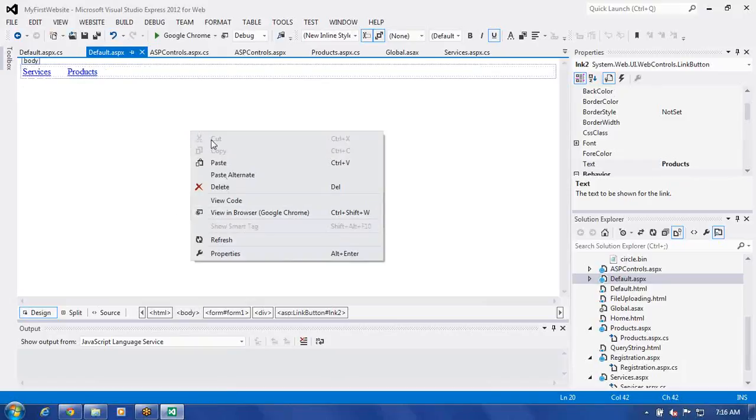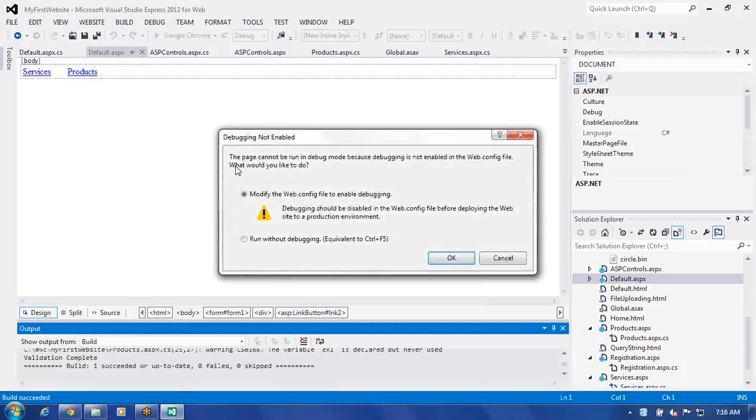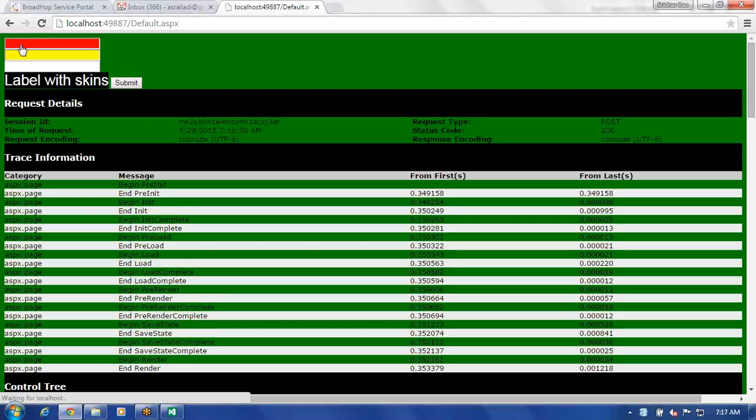View in browser now, or I just start running this. So what is the default page I'm going to get here? It is going to be default.aspx. This is the default page. It's showing automatically for me. If I click on services, the services page is coming, but here it's not changing. On the top you see it's not changing.